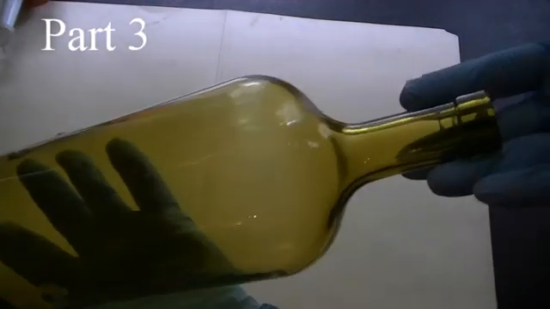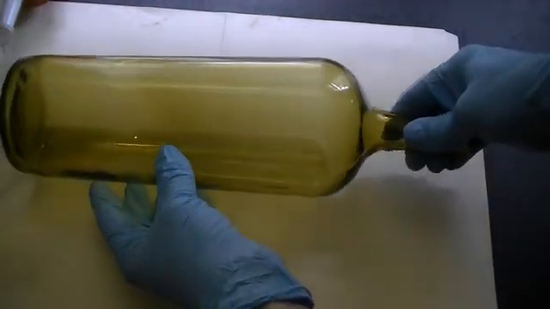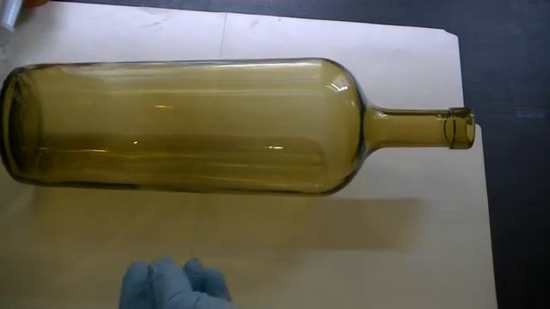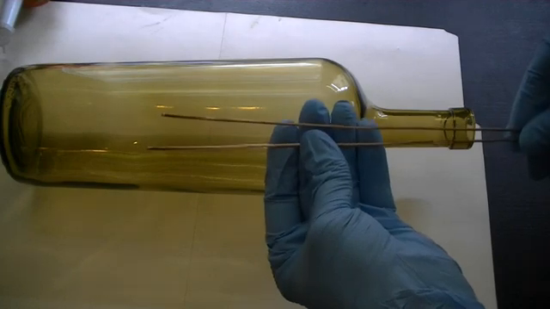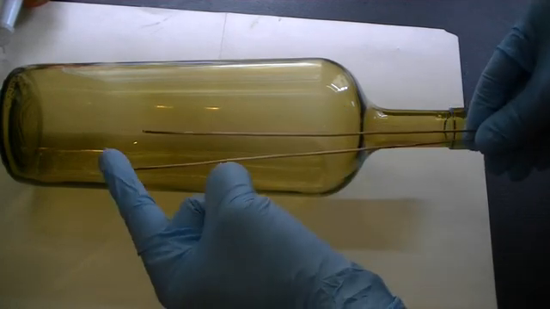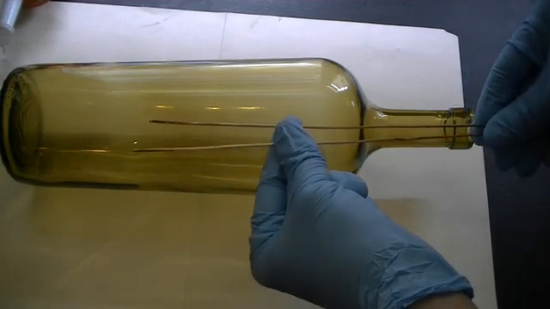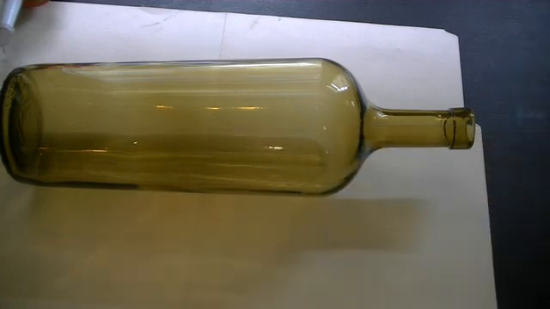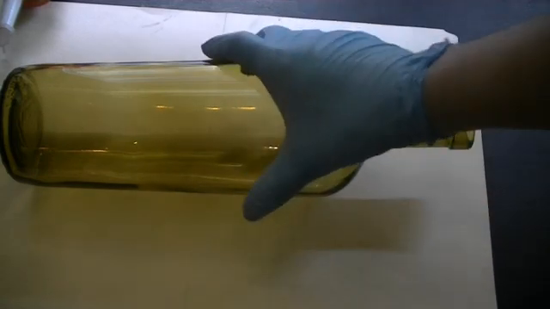In order to make our tantalum filament more stable, we have modified the setup, this time using a glass bottle to contain an inert atmosphere. Copper electrodes which have been cut from some copper wire are going to be fed into the bottle through the old cork, along with a small metal tube so the atmosphere can be evacuated and replaced with inert argon gas, to hopefully protect our tantalum from oxidizing.